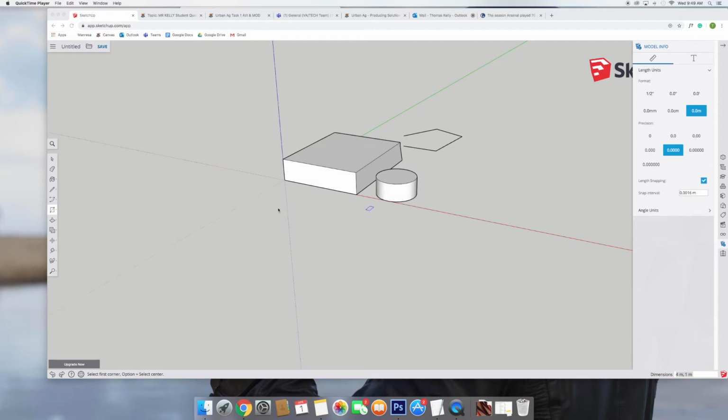So the last thing that I wanted to cover just before I get through the tools is I didn't go through measurements and dimensions down here, which is the bottom right hand side, where it comes up dimensions and it gives you a sort of a size there. So what I want to demonstrate here is how we can use that. We should be creating a model to scale in the sense that it's using the same dimensions that we would use in real life.